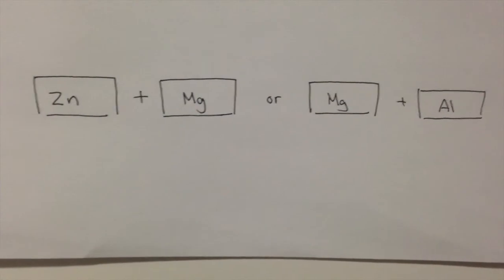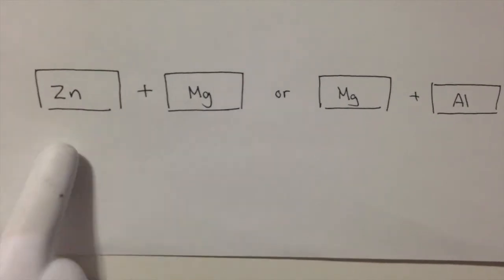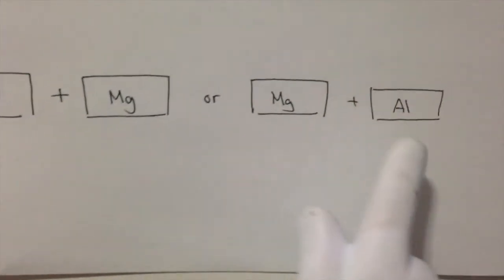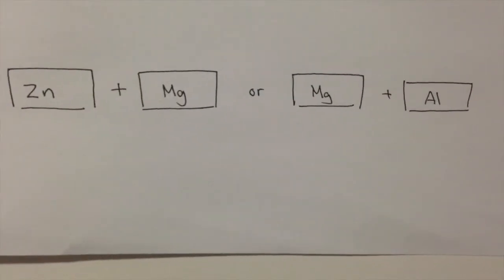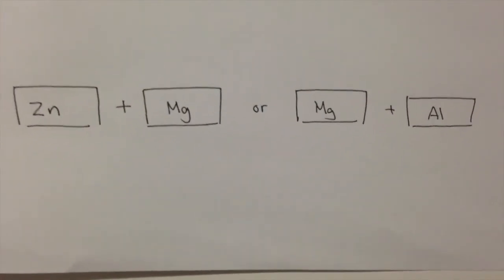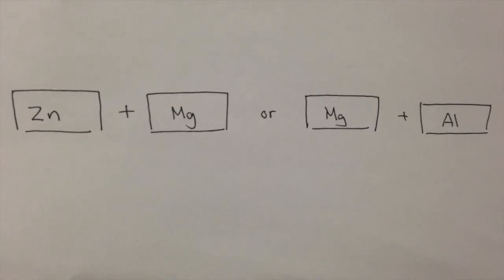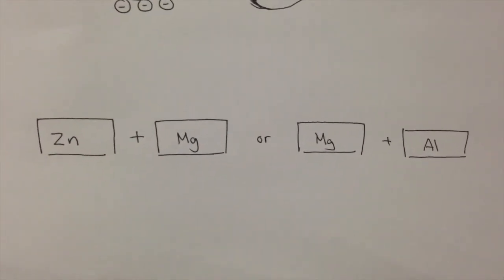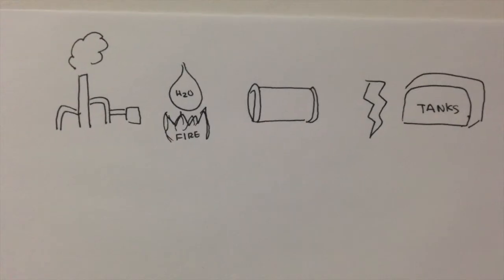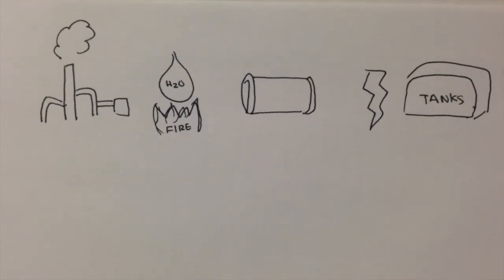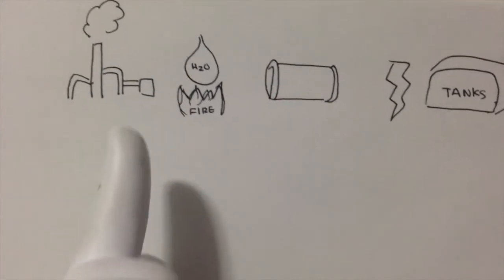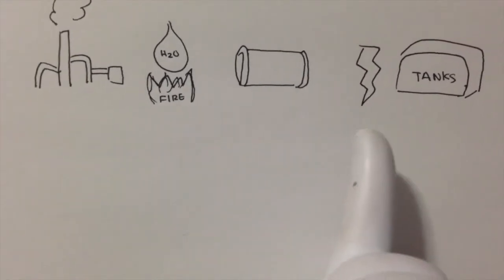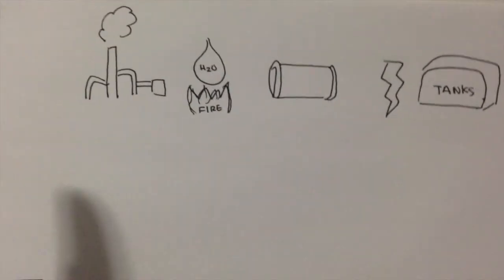These anodes are created from metal alloys such as zinc and magnesium, or magnesium and aluminum. They oxidize much quicker than the metal they are protecting, and therefore are consumed completely before the other substance reacts with the electrolytes. Daily life examples of this usage are for water heaters, pipelines, distribution systems, above-ground tanks, underground tanks, and refineries.